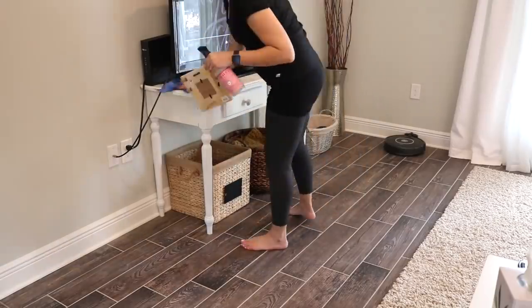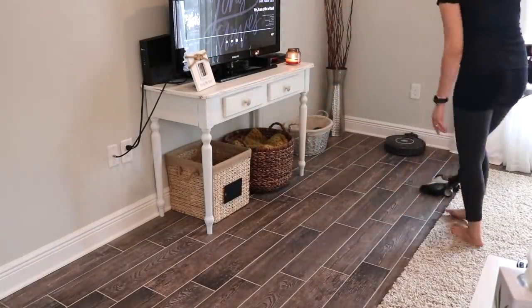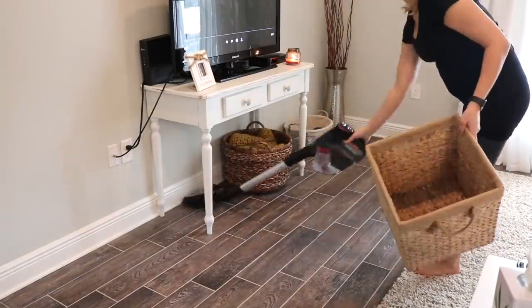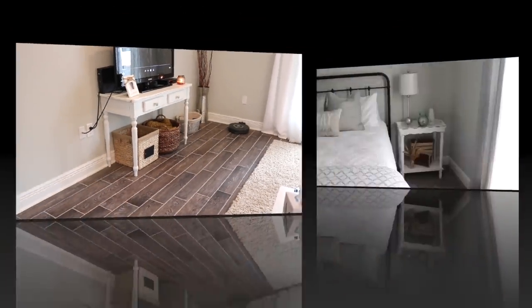And you'll notice that we did take our Christmas tree down because it wasn't decorated anyway. Chaz wanted to wait a couple more weeks, which is totally fine. I completely understand because we did put it up at the end of October, early November. But now that everyone is putting up their Christmas trees on YouTube, I am super excited to put ours back up.